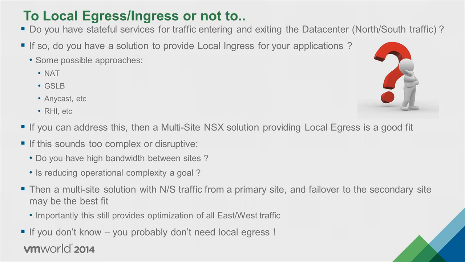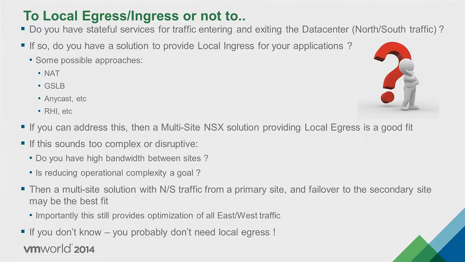All right, so now I'm going to cover my point about local egress and complexity on the previous slide, because I think this is really a critical consideration in multi-site designs. My first question is always whether there's a requirement to provide stateful services for traffic entering and exiting the data center. Stateful services are things like load balancers, firewalls, intrusion detection, etc. If the answer here is yes, then the next question is: is there really an application-level solution to provide local ingress for your applications? Here I'm referring to traffic that enters the data center from an external network. Given this is really an application- or network-specific question, in most cases it would be handled outside of NSX. Some of the common approaches that our customers use here are things like network address translation, global server load balancing, Anycast, etc.